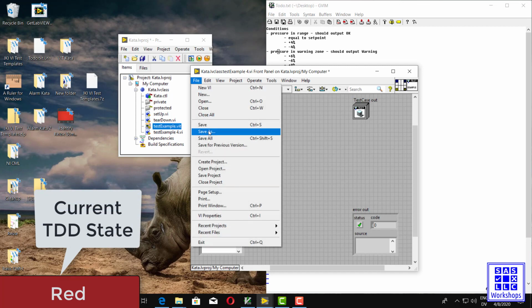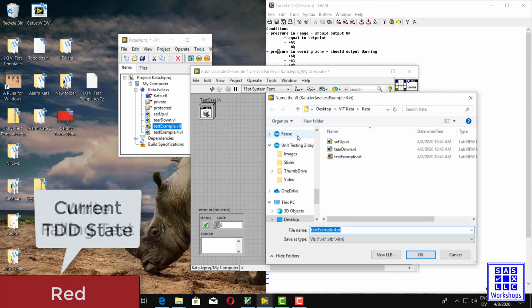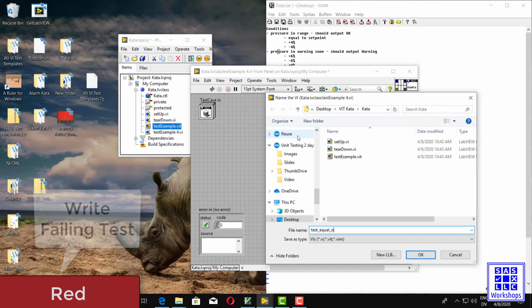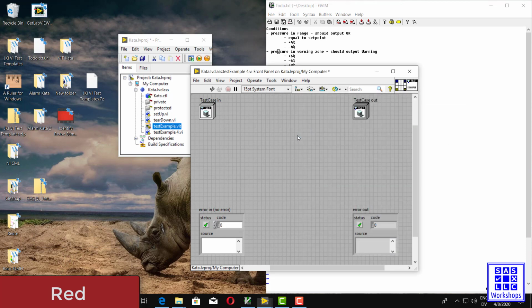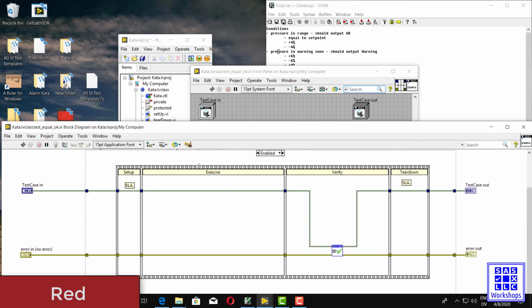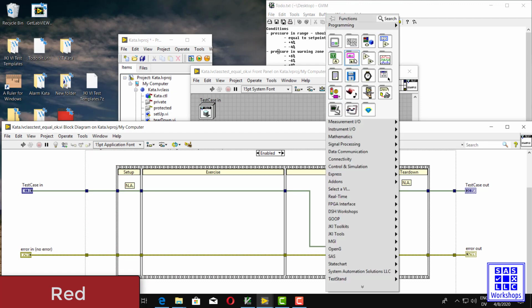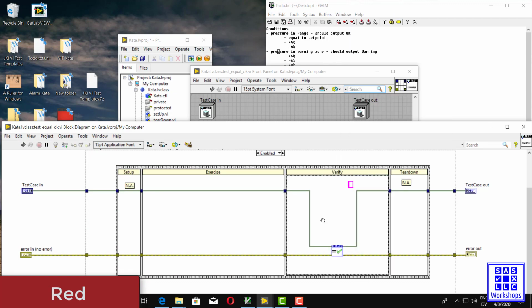And I'm going to save as test underscore when the input is equal to the set point. So we'll call it equal. And OK is the output that we're looking for. Okay, so now we've got this test. And in here there's nothing for me to drop, but I want the result to be OK.